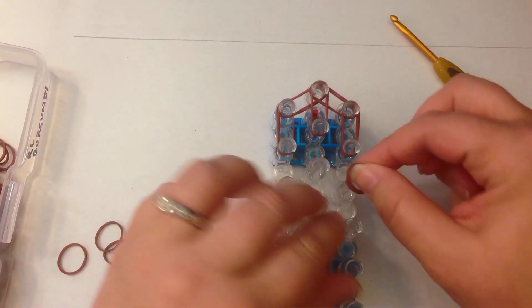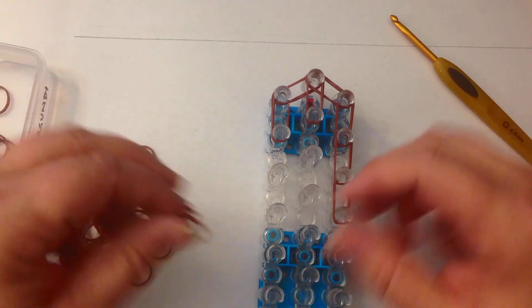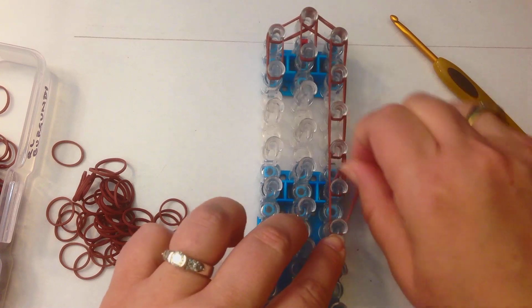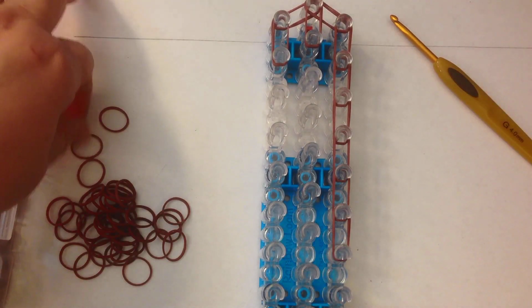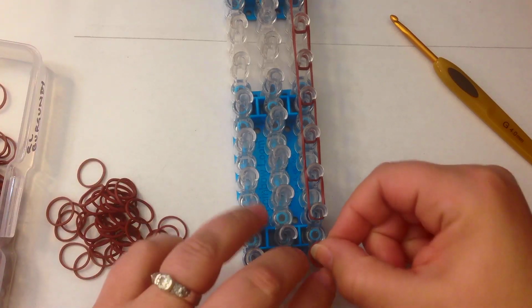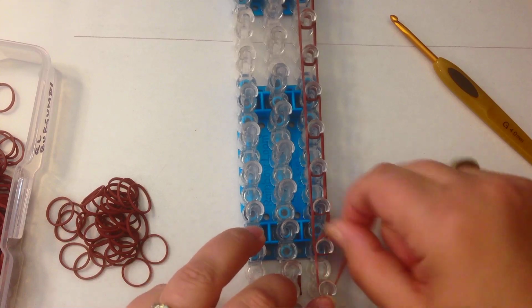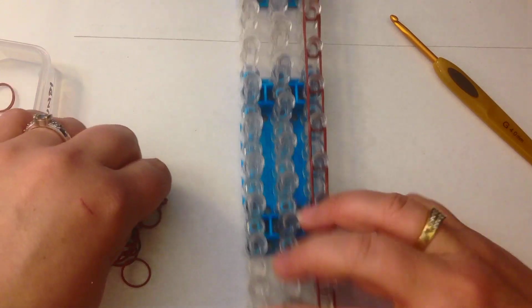10 pair, 2, 3, 4, 5, 6, 7, 8, and you don't have to do 10, you can do 9 or however long you want. It's completely up to you, really.